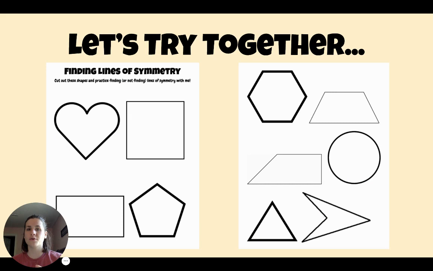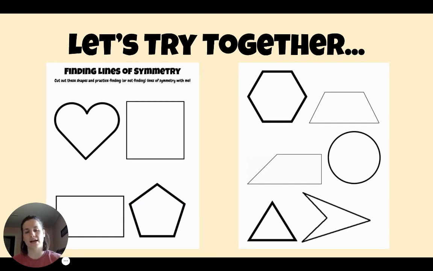So together we're going to try finding lines of symmetry. This document is linked in the grid. If you can, print it out. If you can't, replicate some of the shapes and cut them out. They're not going to be perfect, because if you're drawing them, they're not going to be a perfect square or a perfect pentagon or whatever.